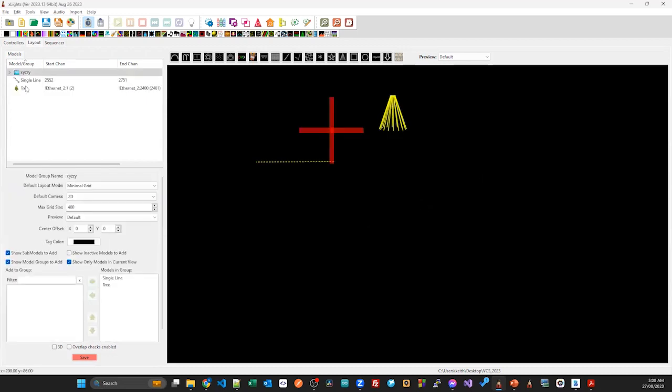When you create a group containing those two models, then the render buffer for that group contains exactly the same channels as the tree and the single line.